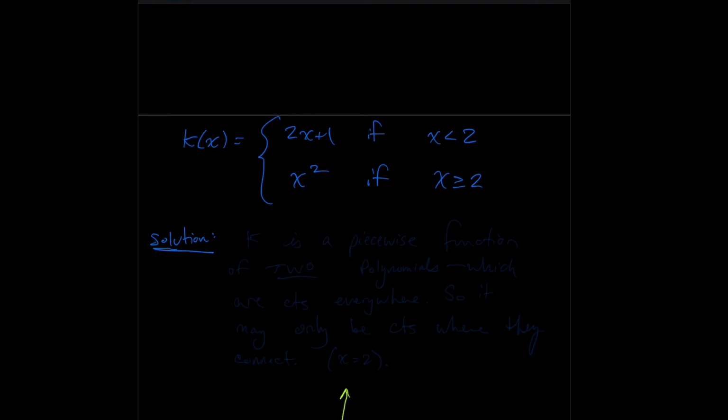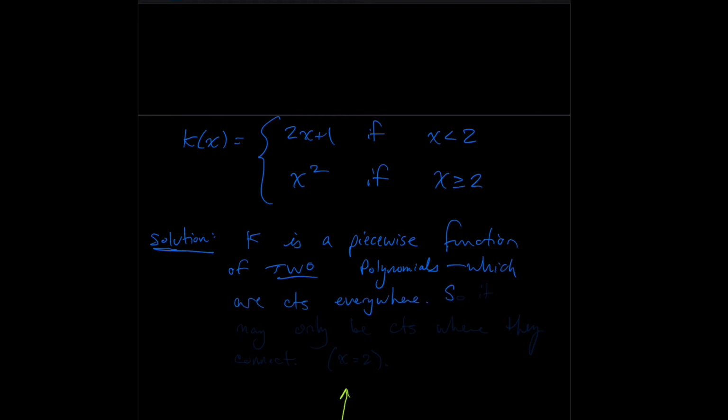So the best way to go about this, just to start, is maybe to graph both of these functions on the same plane. And if we do that, it's going to look like this yellow graph that we come up with down here. And so remember that a piecewise function is very clearly defined. We see 2x plus 1, but that's only going to be to the left of 2. And x squared is only going to be to the right of 2 and including 2. And that's why this graph looks so strange.